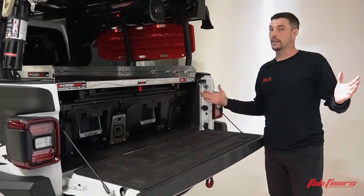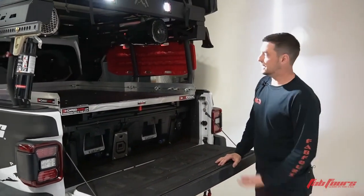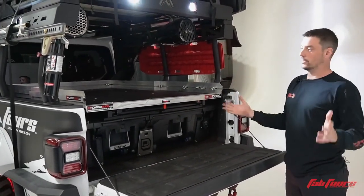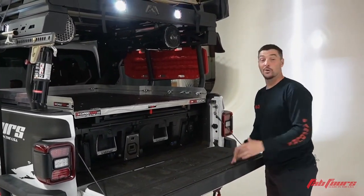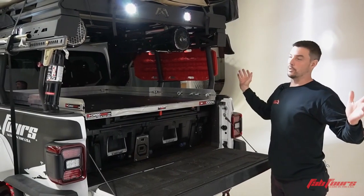The name of the game in overlanding is being prepared. And that's kind of what draws in the whole overlanding rack, is the ability to just haul more and more and more stuff. So once you get to camp, you want to be able to just splay out with everything.